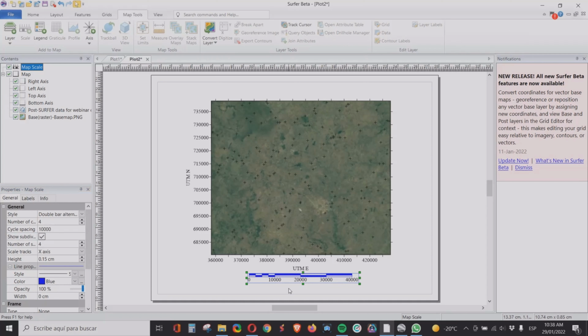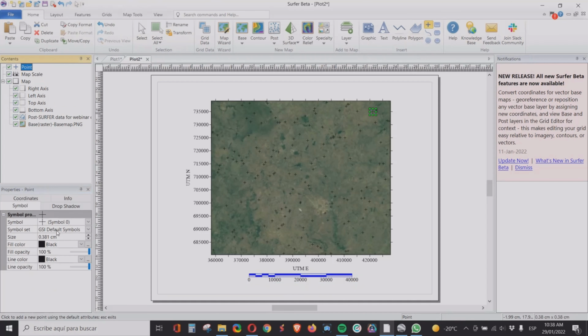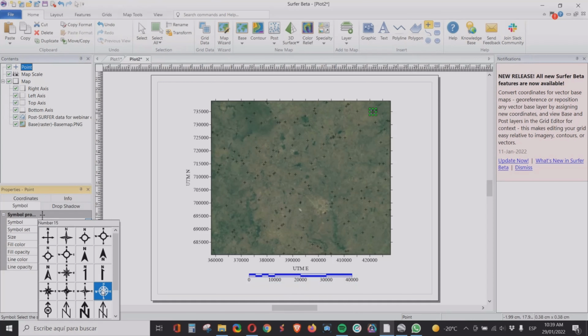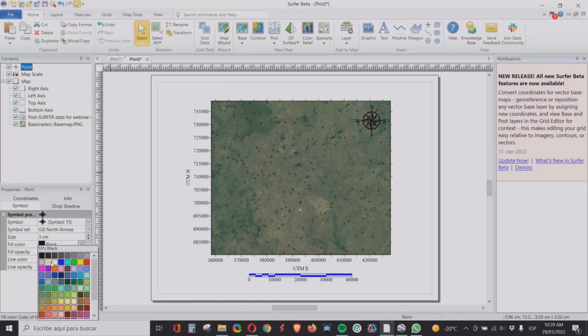And what else? We will need to have a north arrow here. Now, if you put the north arrow, just insert a symbol, like we put it here, and then we go to point, and we select here north arrows, and then we select this one, and we'll make it, I don't know, 2 centimeters, 3 centimeters thick. Okay, and I add, select and adjust it. Okay, that's it. I can change the color to white, so it will be easier to see.